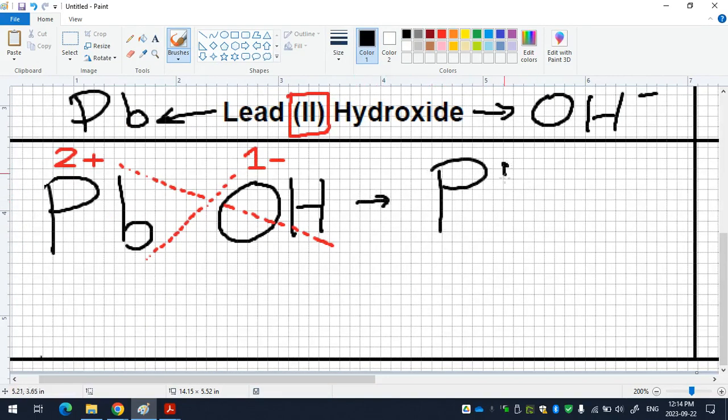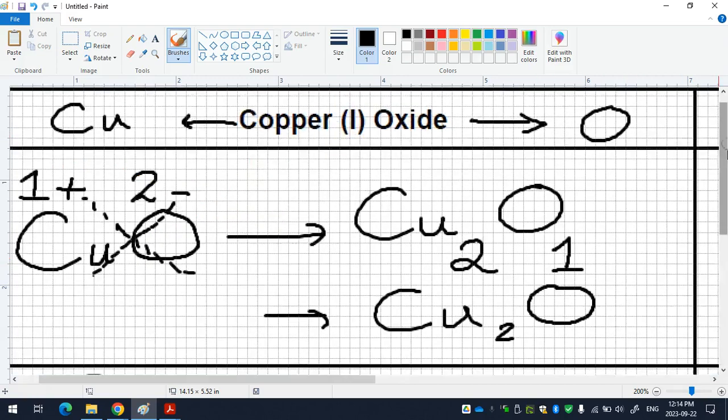PB. And apparently the PB will have what here? Oh, by the way, did you notice that when we do the crisscross, we only use the numbers, but not the signs? You will never see 1 plus, 2 minus. You never put signs, you just use the numbers. The minus and the plus are just to tell you which one gained and which one lost. But you never put it under here. Only put it on top. When you crisscross, you forget about them. You don't need them anymore. You understand what's going on.